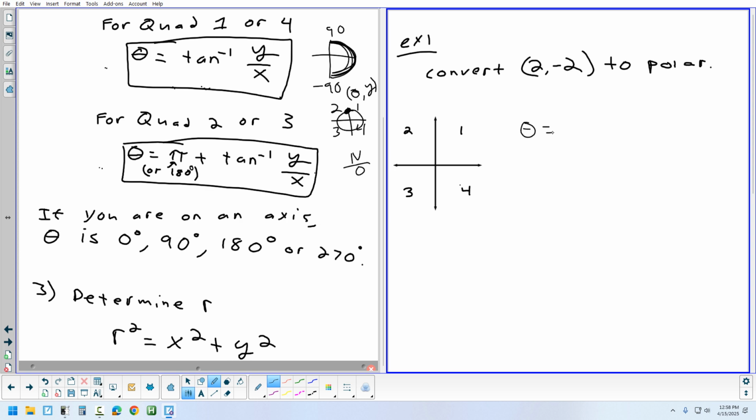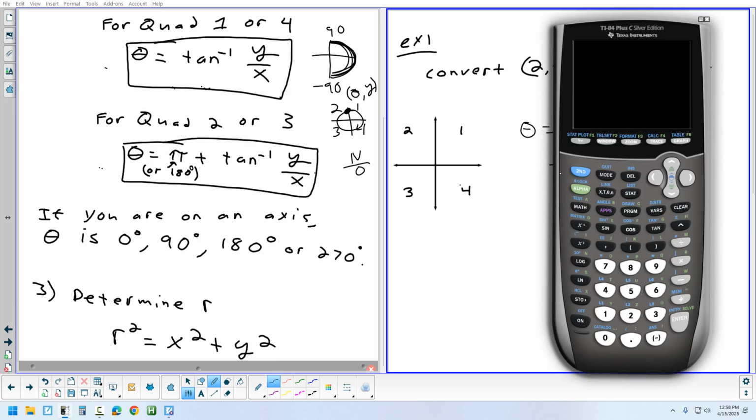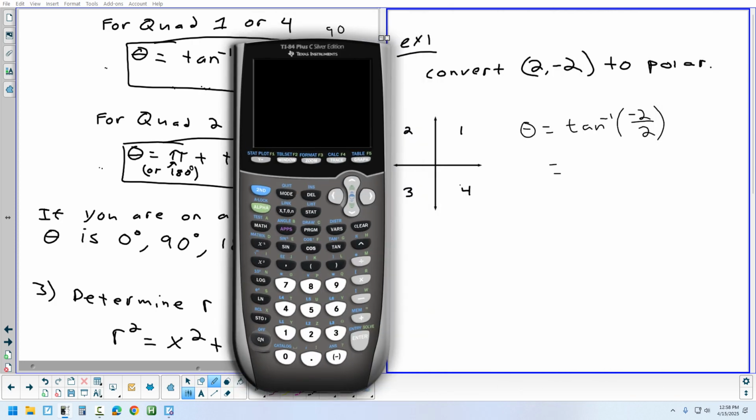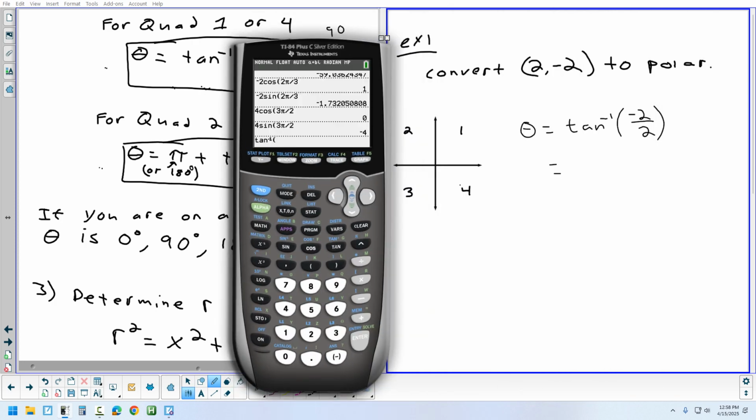Tan^-1. So, inverse tangent, and what's going to go on the top? Y. Y is always on the top, X is on the bottom. It doesn't matter which one goes where unless they're the same, like they are here, but in general, you put Y in the top, X in the bottom. When I divide -2 by 2, how much is that? -1. So it's the inverse tangent of -1.